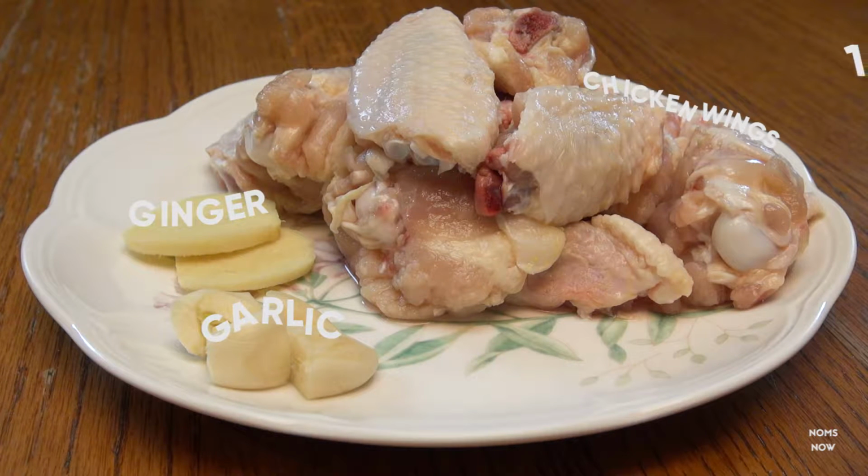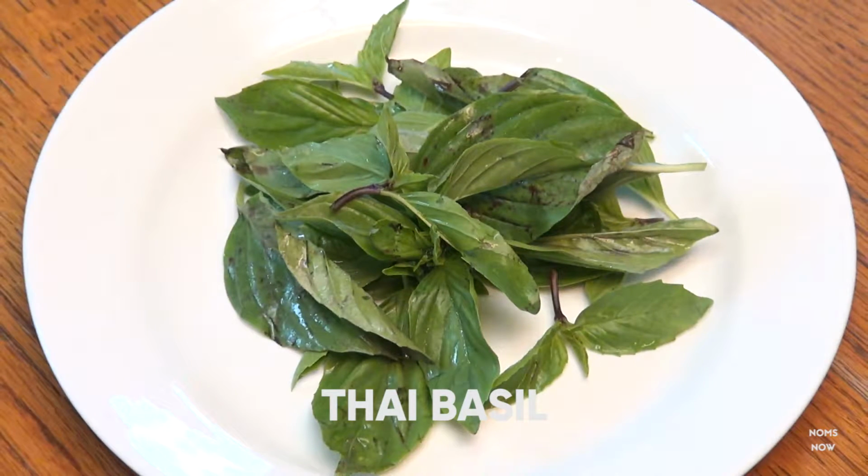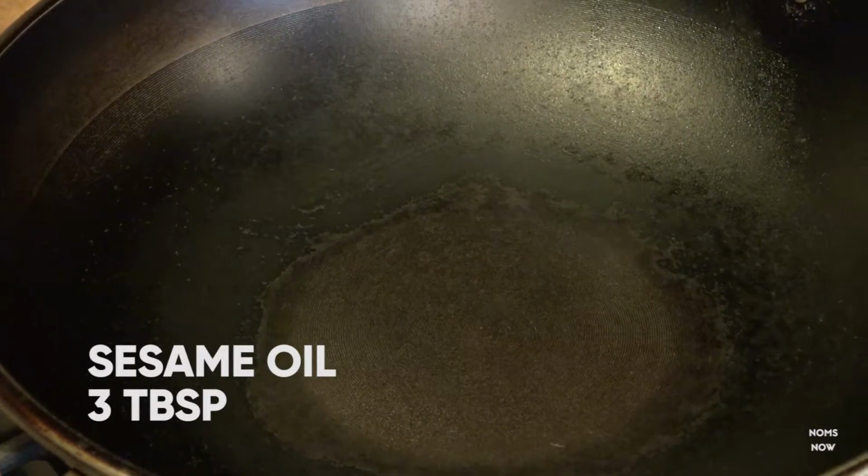Prep your garlic, ginger, and chicken wings. 1.5 pounds of it. Thai basil is preferred, but if you just can't find it, sweet basil works.